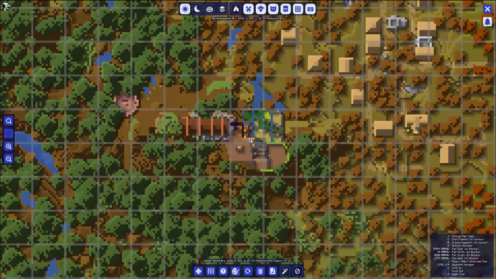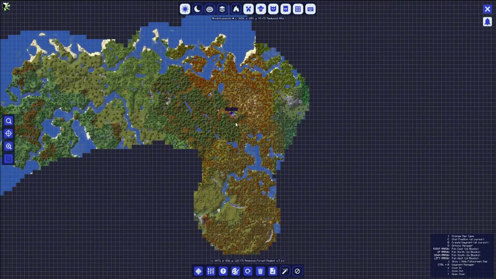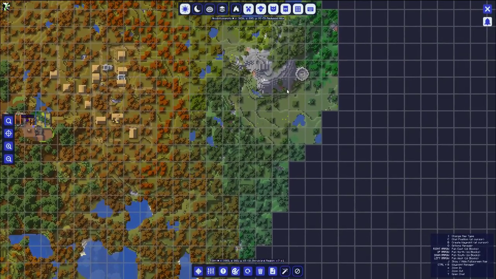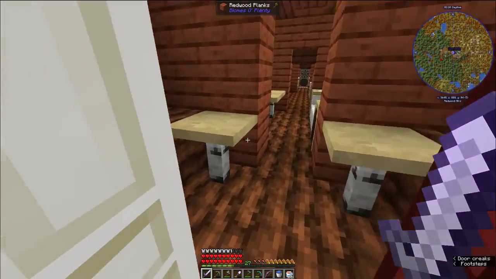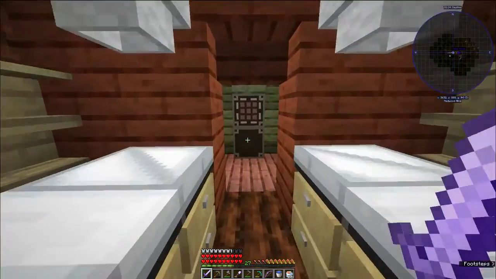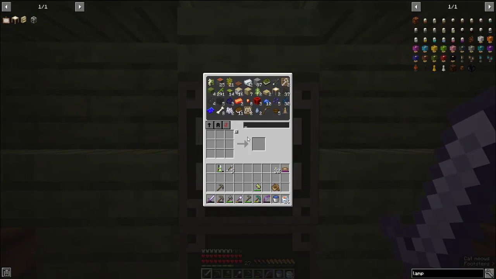Because if you look over at the map here, you can see that I've gone down here to the south a little bit, but I haven't gone any further over here. And that over there looks like another one of those towers. So I definitely feel like doing a little bit of exploring. But before we do that, we need some better tools, and more to the point, we need some better armor because this armor is just not good. So let's see what we can do about that.